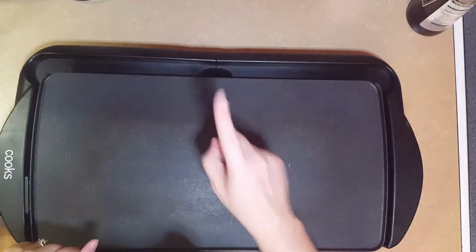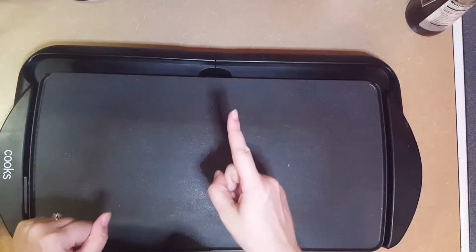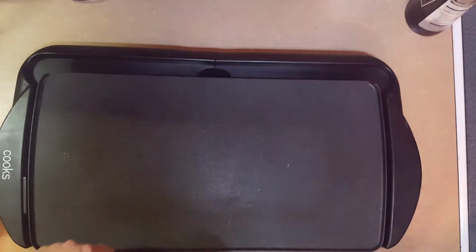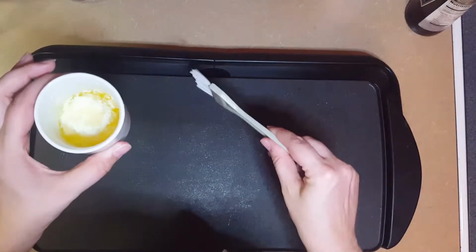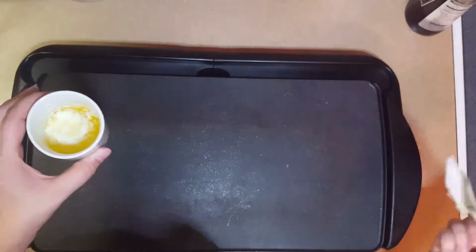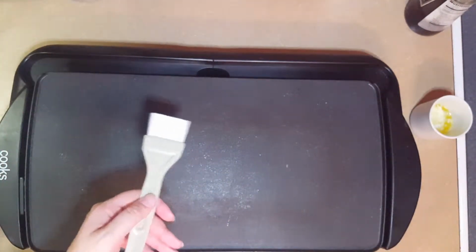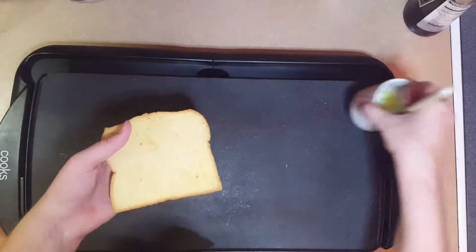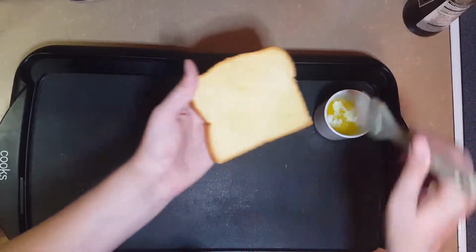First, we must butter. Butter is the key to everything in grilled cheese. Always butter. So what I have first is a little container with some melted butter in it, and I have a pastry brush. I am going to dip the brush into the butter and butter the bread. So I'll show you one slice just so you can see it, in case you've never seen a piece of bread get buttered before in this fashion, which I don't think it's super common, but this is just going to allow for nice even coating.